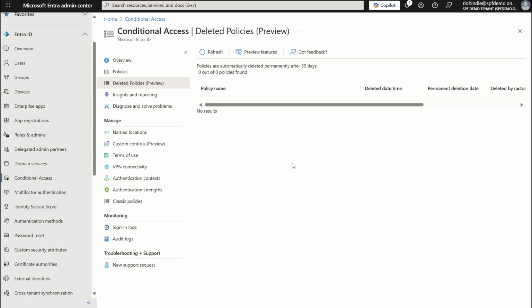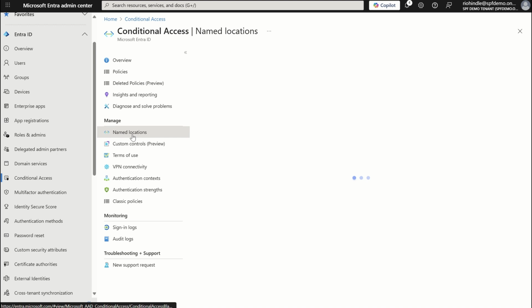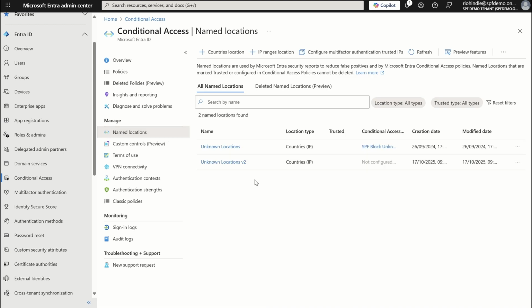Now, like I said, the same principle applies now for named locations. The only difference, and something I've noticed by going through the process of trying to recover a named location, is that you can't actually delete a named location if it's associated to an existing conditional access policy. Hence, I've created two named locations to show you in today's video. So here we've got one called unknown locations.